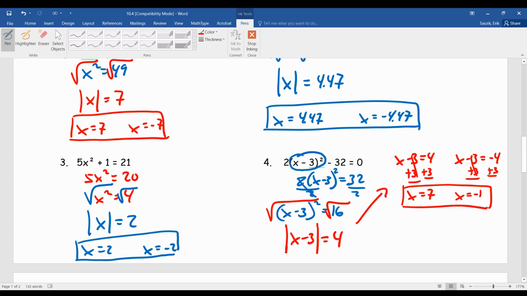There you go. Notice how, again, on most of these, I get 2 answers. Sometimes they're not exactly the same number except one's plus and one's minus, like in a lot of these. Here, these numbers are totally different. Sometimes you'll get values that are both positive or both negative. All right.